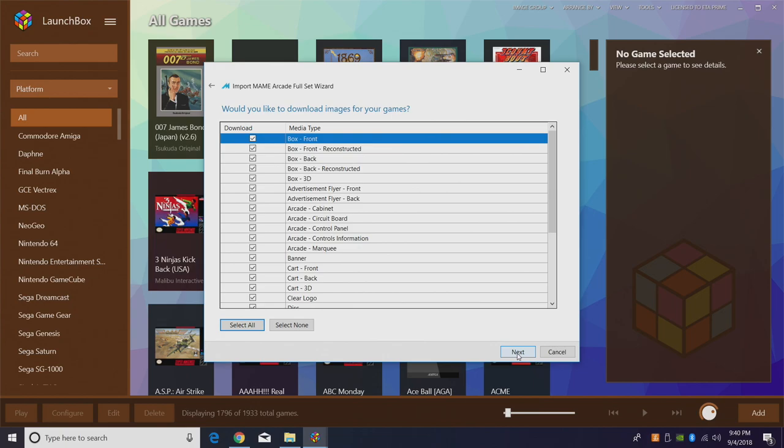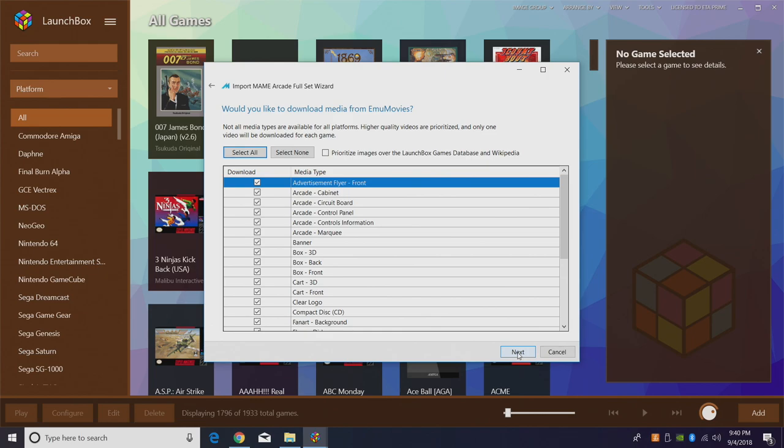Click Next. So I use EMU Movies. It is free to use. You can sign up for a free account or you can donate to them. It's totally up to you. But it does allow you to download some really awesome videos. So I do have a paid membership over there. I mean, it's totally up to you if you want to sign up or not.